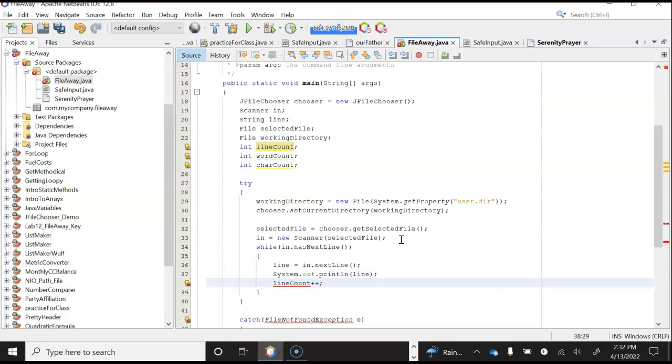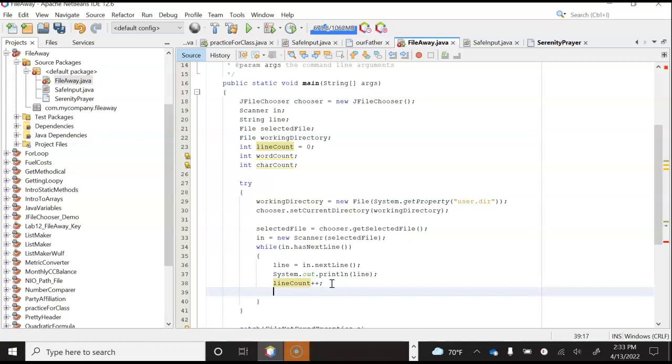know to initialize, when don't you? What do we do? If you look, it's red right now because we have a small problem. It says it might not have been initialized. It's like, okay, I'll start counting, but where should I start? Should I start at 5? Should I start at 12? Should I start at 0? Where do you want me to start? I'm going to keep counting, but where should I start? So we do need to initialize line count to 0 because we want to start at 0 and count up from there.